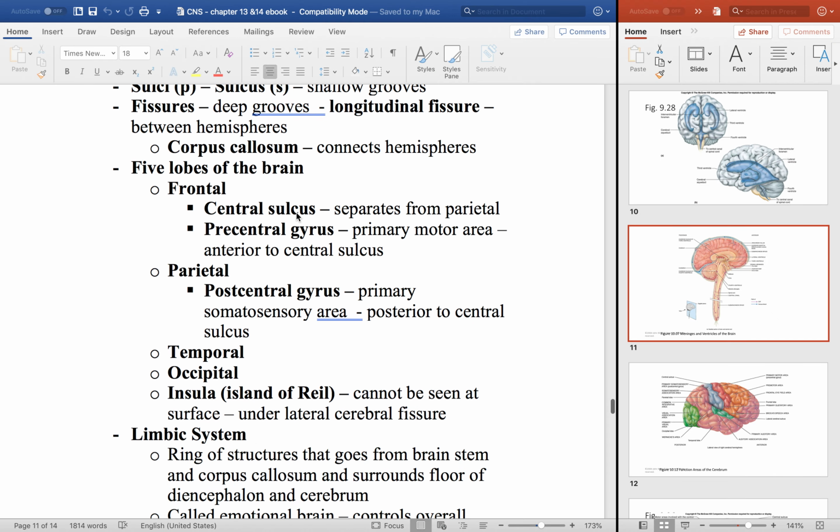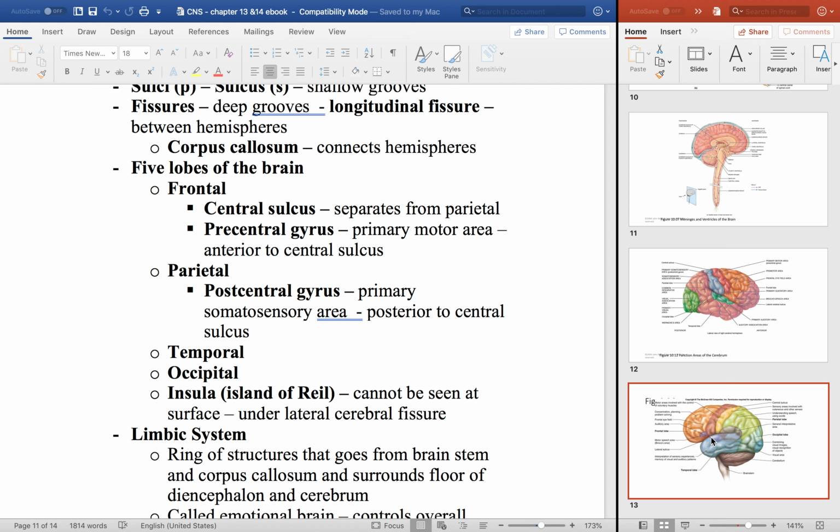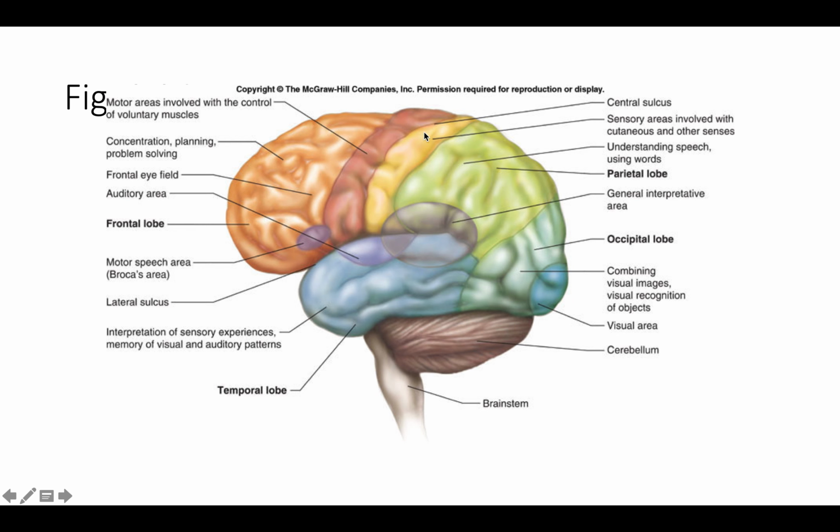Okay. The five lobes, like I said, the frontal has in between that and the parietal, the central sulcus. It also has the pre and post central gyrus. So let's go back and look at that. Here is the post central gyrus, called because it's behind the central sulcus, and in front of the central sulcus is the pre-central gyrus.